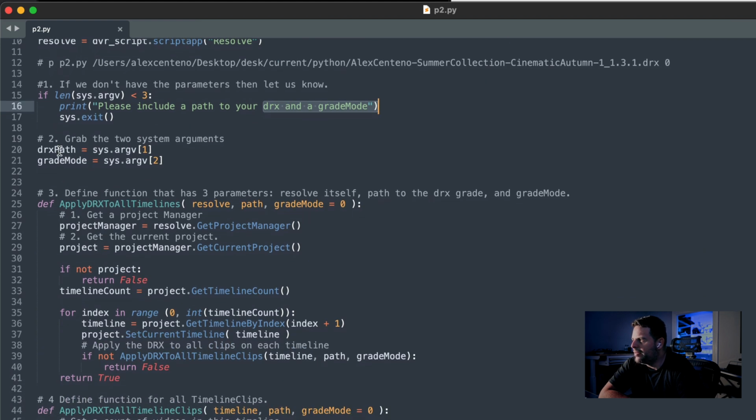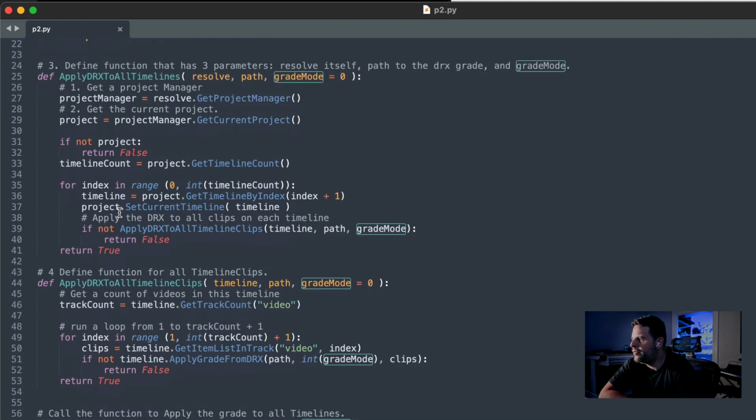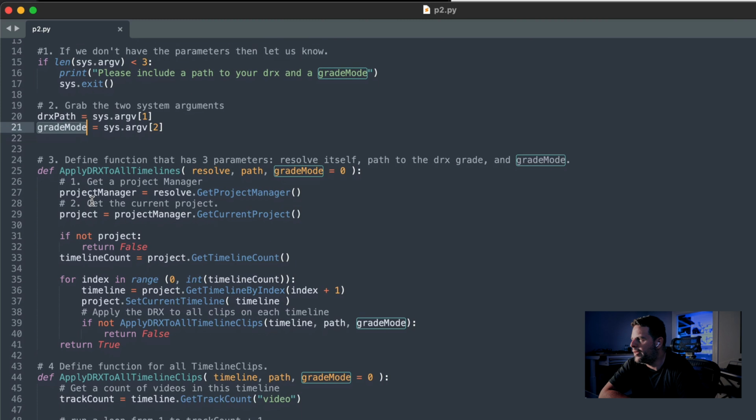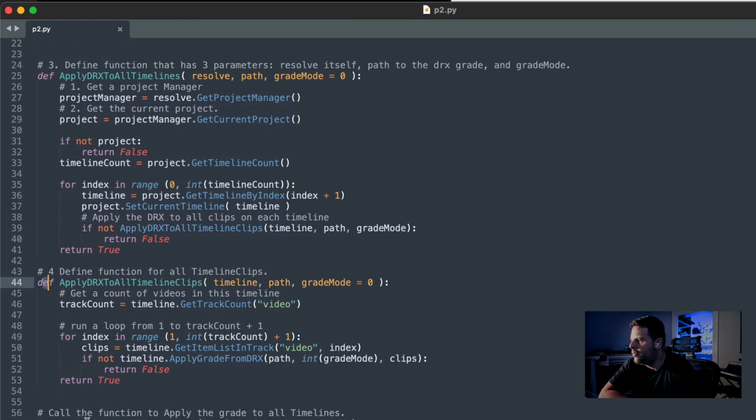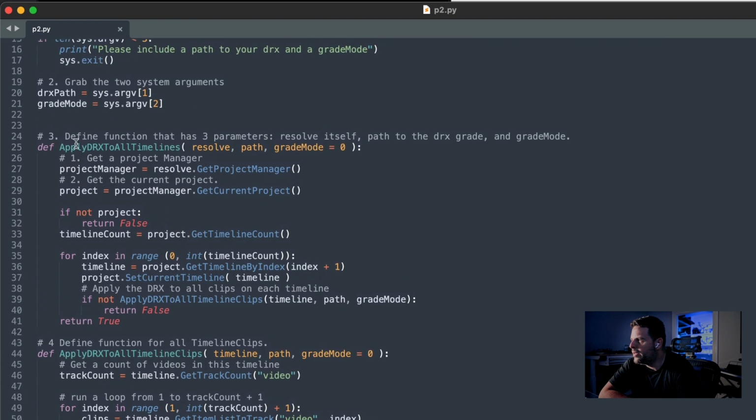One is the path to the DRX, the other one is the grade mode, and then we define 2 functions, and then we call one of the functions. The first one is applying the DRX to all timelines, and the second one applying the DRX to all timeline clips. And as you can see, this one is being called inside of here.